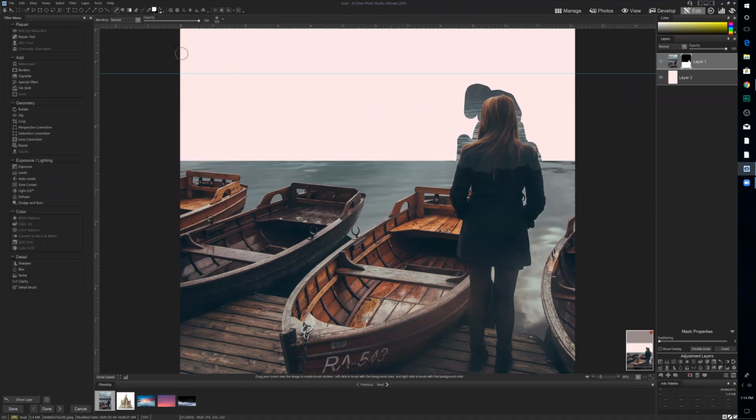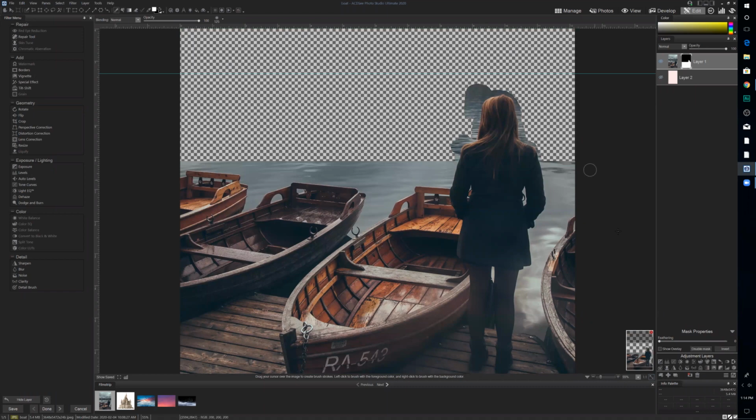What actually happened, because I filled my background layer with that nice mauve color, it appeared very bright, but it wasn't white. So when I go to brush on my image here, what you can see is that there's a slight differentiation in terms of color from the area where I brushed on that mauve color and where the true white is. So I'm just going to replace this really quickly by brushing on again with true white instead of a color that's very, very close to white. Okay, so I'm going to hide layer 2 because it's no longer relevant for what we're doing.